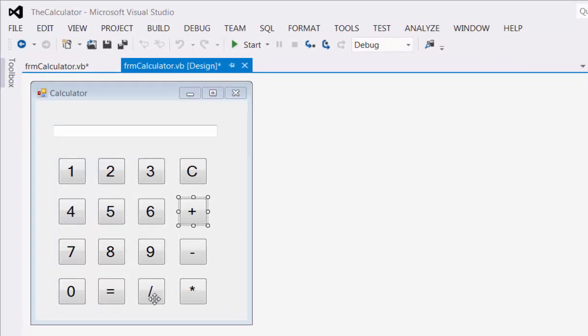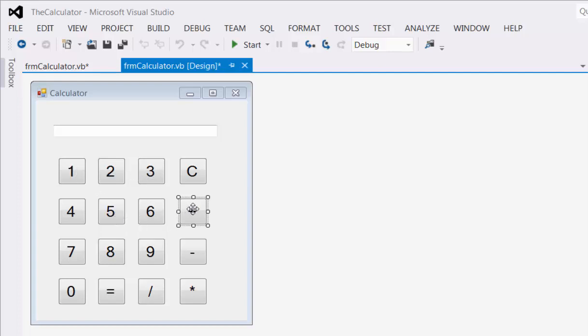The next step is to code my plus, minus, times, divide buttons. The way they work is that the user is going to enter a number. They're then going to click on a symbol. They're going to enter a second number and click on equals. So my program is going to need to store those values. So it's going to need to store the number 1, the number 2.